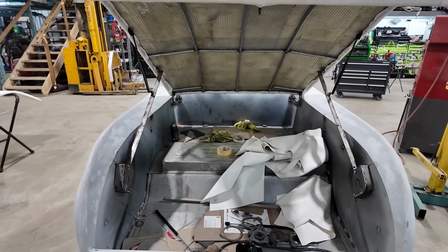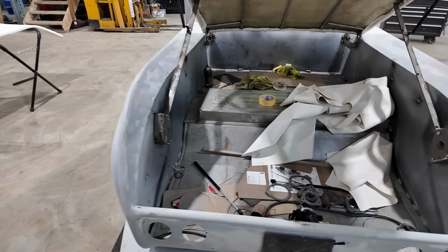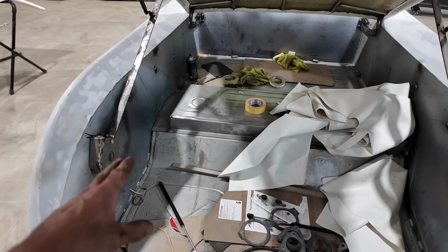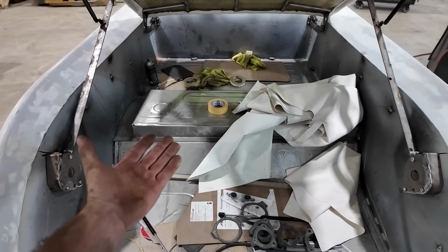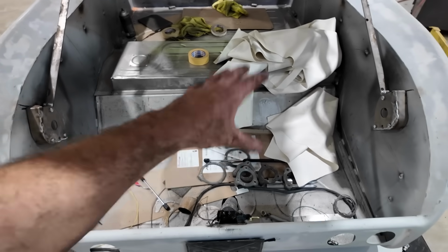There's actually quite a bit of work in here now that a guy looks at it. Once we get it screwed down, I don't know if I'll tack it down. I might just screw it down and then we'll do a heavy seam seal all around. That way, if we ever had to, we can pull the panels separate from the bed, trying to take the bed off.